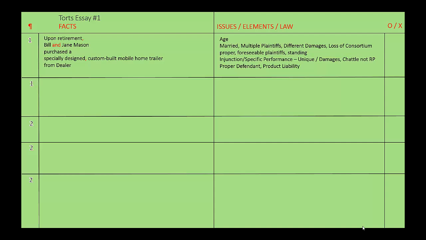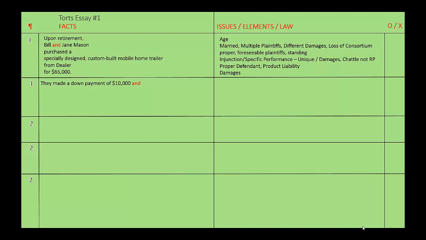Product liability. Anytime that we've got some sort of personal property and in a sale, we want to establish some sort of causation, and what comes to mind is product liability. Remember, at this point in your essay, issue spotting, you're not closing any doors, and this isn't really a products liability exam, but you want to see that these specific facts could raise those issues. And they bought it for $65,000. Anytime that you see a number or value, damages should be going off in the top of your head.